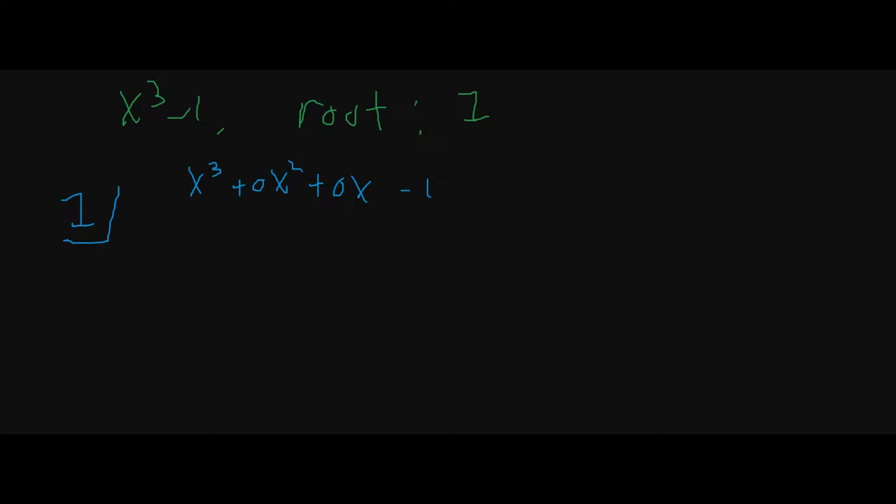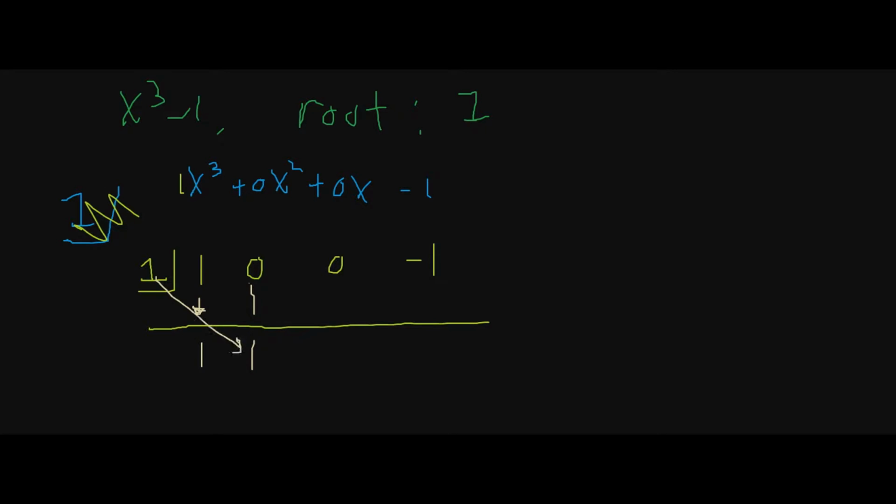Okay. Now I'll actually write it over here. 1. Okay. Well, the number here in front is 1. Well, this was 0, 0, negative 1. So all we do is we bring the 1 down right over here. And what's 1 times 1? Well, that's just 1. And then we just add it. Well, what's 0 plus 1? 1. Well, what's 1 times 1? 1. What's 0 plus 1? 1. What's 1 times the 1 there? That's just 1 and then 0.